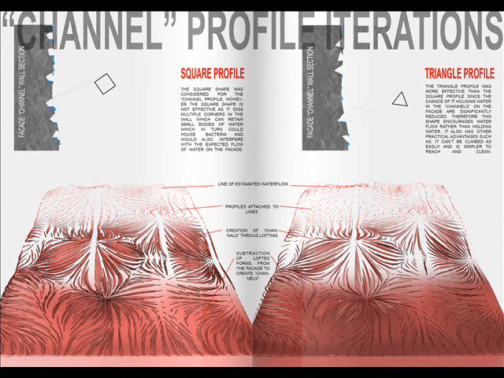These carvings or markings on the surface can be described as channels, as they aim to direct the water flow from one area to another. 2 shapes were considered for the profile of these markings, a square profile and a triangle profile. The square profile showed to be less effective, as it carved deeper corners into the surface. This allowed more opportunities for the water to be stored there.